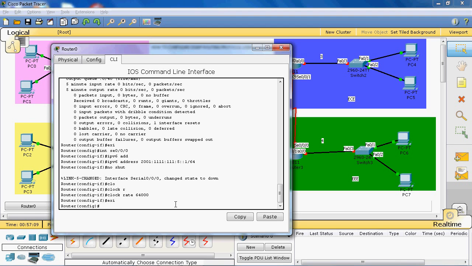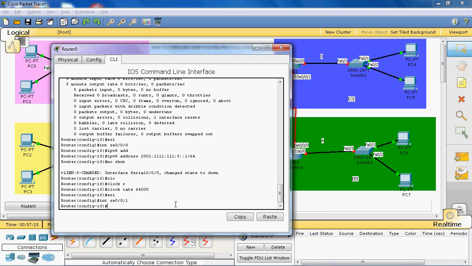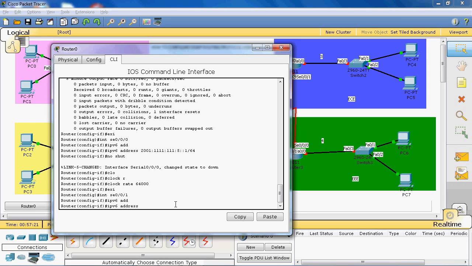Exit. Now we can go to that interface serial 0/0/1. So the syntax for assigning IP version 6 address is ipv6 address 2001:1111:1111.